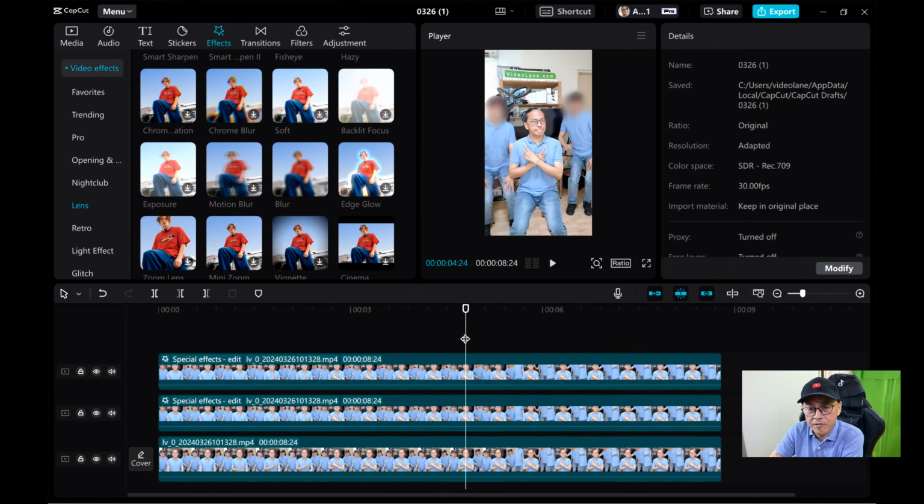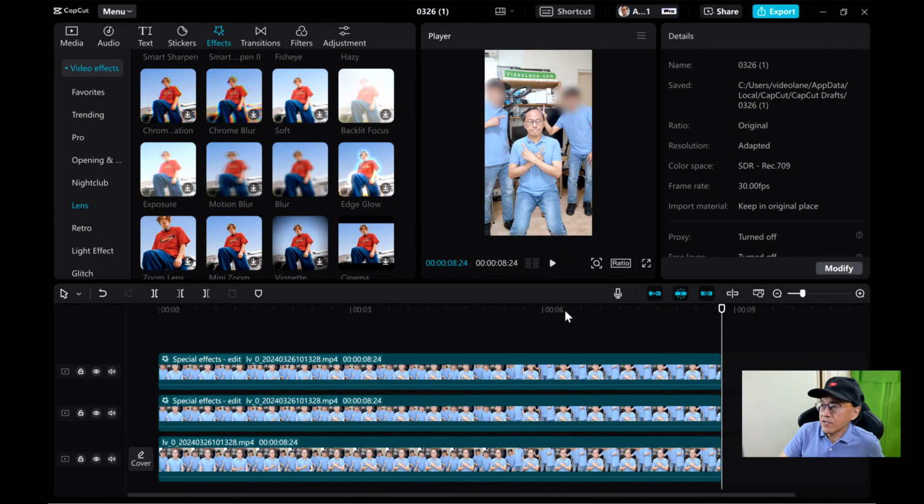We are actually done. So just click on the empty space in the timeline and play back. Whoa, look at that. Now we don't see the annoying face. How is that? Okay, bonus tip.